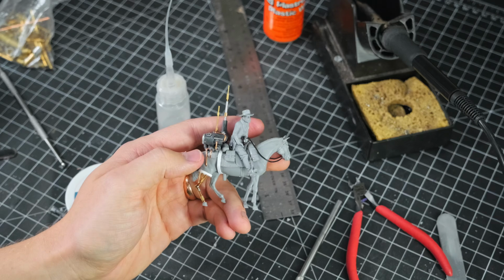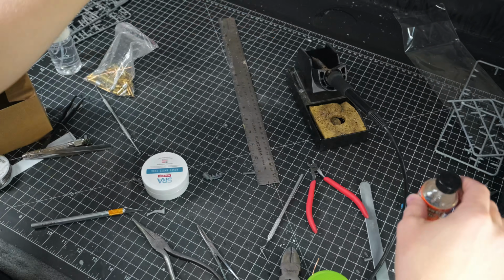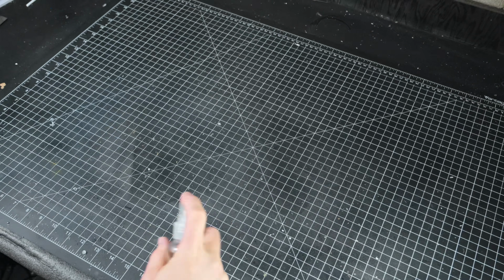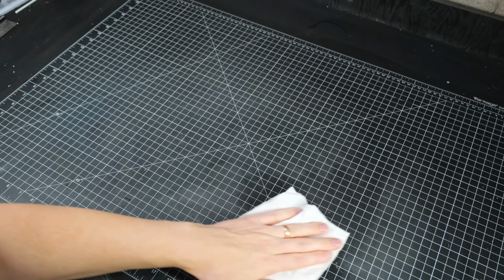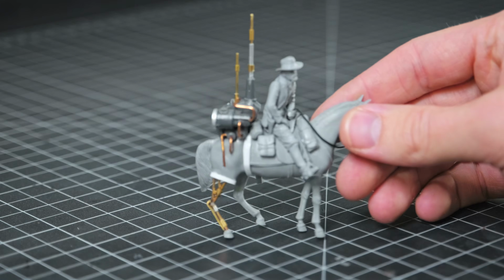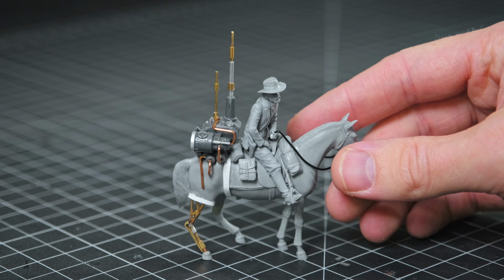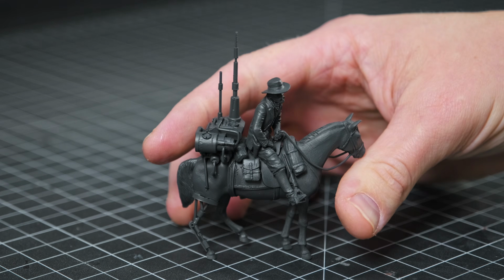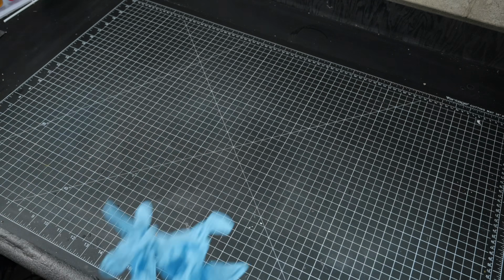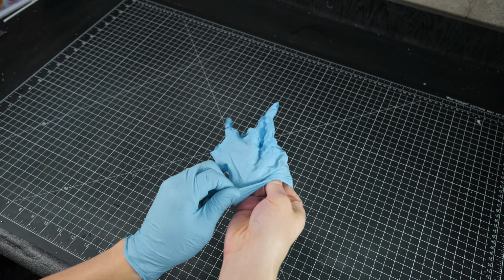And that was the figure customizations done, but before I could paint him, I needed to make sure my workspace was nice and clean. After that, I took the figure outside and I primed it. Before moving on to the painting of the figure, I decided to set it aside for a bit. I threw on some gloves because I was going to be handling resin.